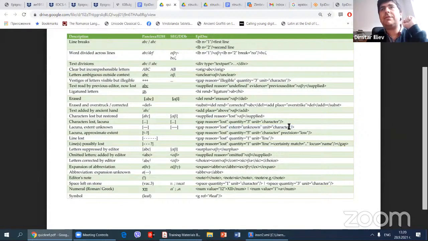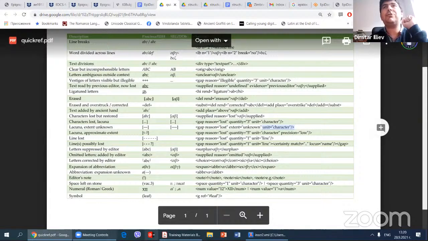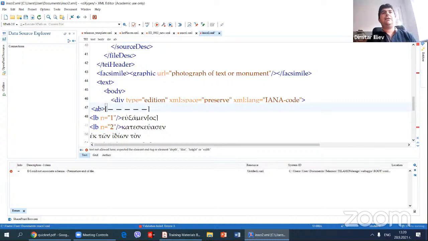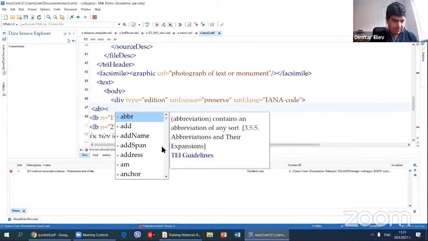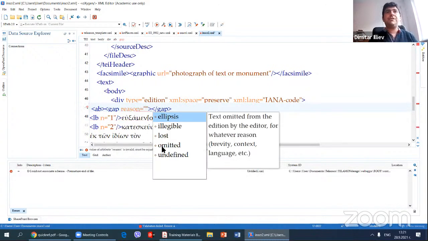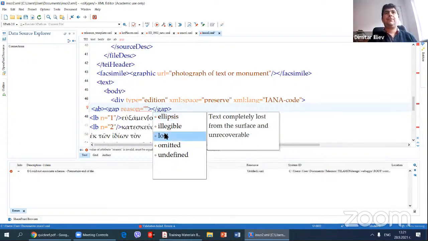We use the attribute extent when we don't know exactly how much it is. And then either unit character, or we may say even unit line, because we don't know for how many lines this is. So we do away with all this and we start gap, reason. You see here you have all the values for the attributes listed: lost.